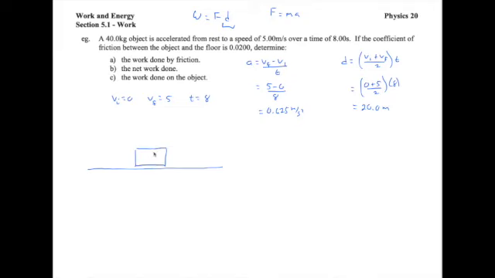So first of all, we have a box that's being accelerated from rest by some force applied, which means I have a force applied heading in this direction. And that's the one I'm going to be interested in when I'm looking at the work done on the object. We're told we have friction, and so I'm going to have a friction force then heading backwards. And that's, of course, the one I'm going to need when I'm looking for work done by friction. And then we also have the force net. Now we're told it's accelerating forward, so that has to be in the same direction as the force applied. And that's the force I'm going to be interested in for the net work being done.